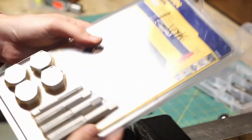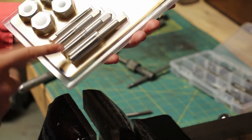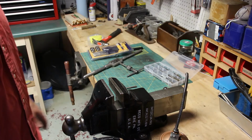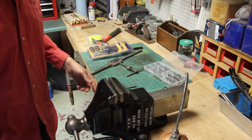Now you can walk into Lowe's or Home Depot and buy a set like this, and you can see it comes with 4 taps. One tap for 4 different sizes. These taps won't do a plug tap or a bottom tap because they are like starter taps. They have a taper to the shape of them. And we're back. So that's fine if you're tapping through holes, but depending on your application, you gotta have the right tap for the job. If you're bottom tapping, you need a plug tap or a bottom tap.